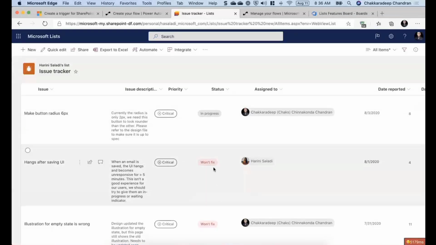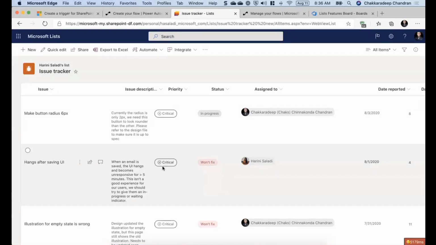And I know from my team that if the status is won't fix and the priority is critical, I do want the decision to now go to my engineering team to do further investigation to see how we can unblock the issue and have a fix one way or other, or proposals and brainstorming that. So I need engineering heads to go and do that. So that's the scenario here.